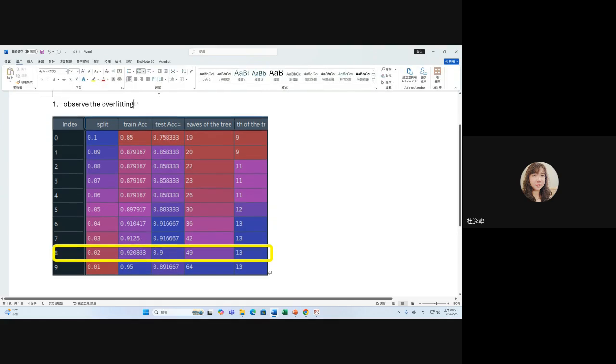Okay, so you can say when the split 是0.2的时候, the train ACC equal 0.922833, still increase or improve.